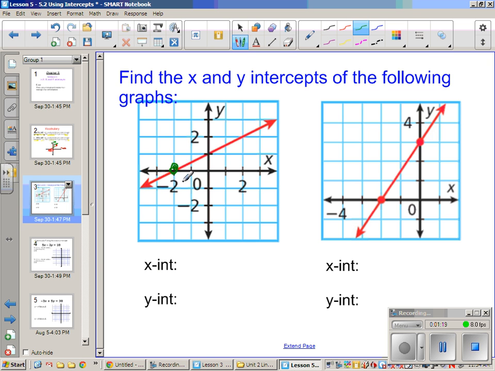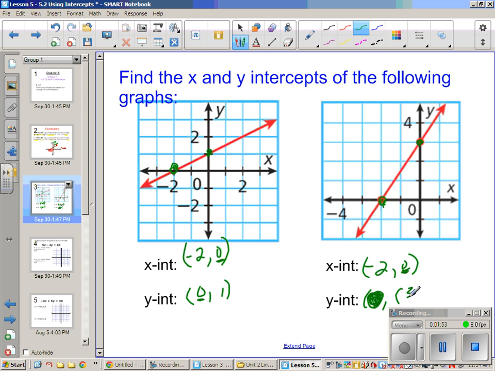So you should have said the x-intercept is -2, and we can write that as (-2, 0), because notice the y-coordinate is 0, on the x-axis. And then the y-intercept here is 1, and we can write that as (0, 1), because as we said before, the x-coordinate of every y-intercept is 0. So for this one, the x-intercept is -2 again, so we write (-2, 0), because the y-coordinate of every x-intercept is 0. And it looks like the y-intercept is up there at 3.